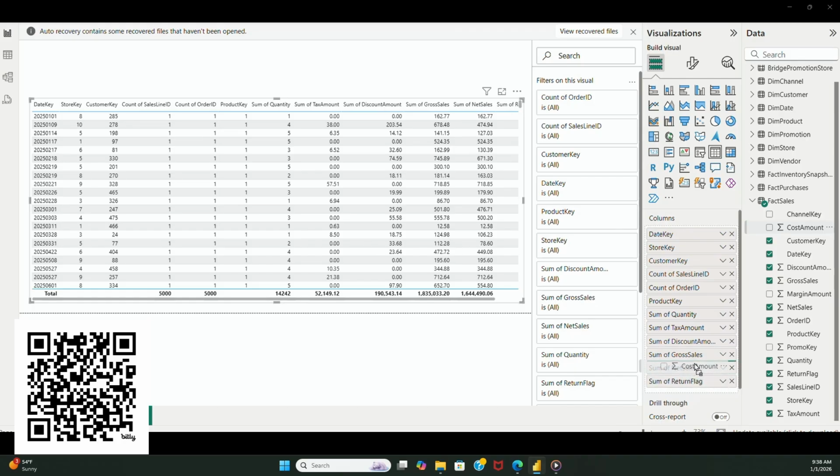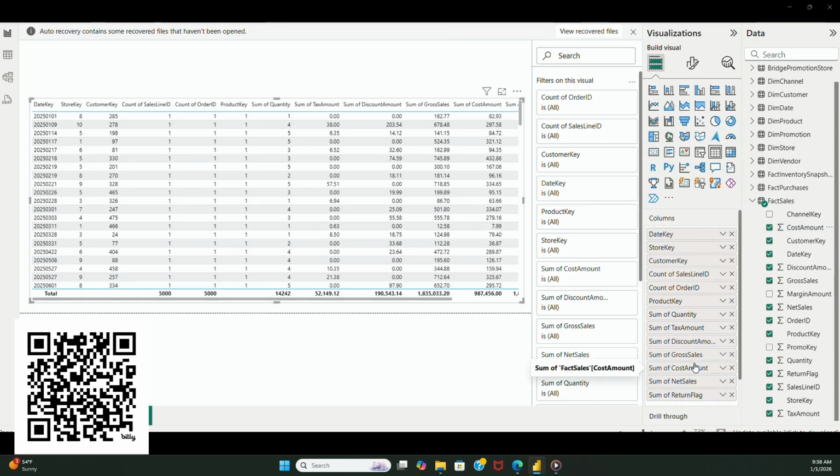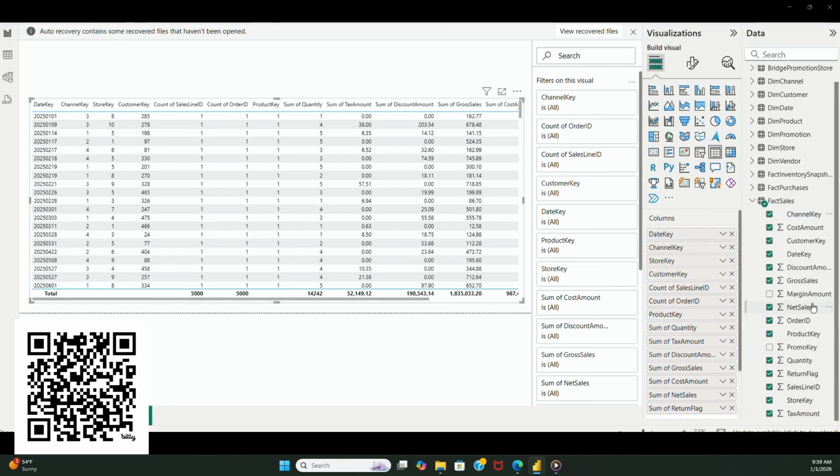I don't want to make it any more complicated than it is. It's really not that complicated. All we're doing is dragging and dropping all of the columns that are in the table into our Power BI report, into the table that we have created. Now, when you see the green boxes with the white check mark inside, that means those columns have already been used. That's how I know which columns have or have not been used.